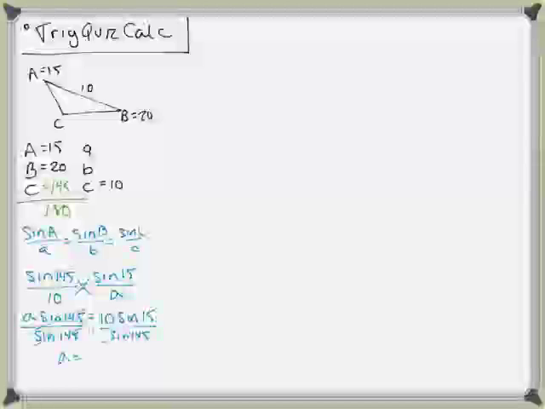Then we're going to type this whole thing into the calculator. When you press your sine button or cosine or tangent or any of your trig buttons on your calculator, it will automatically open up a set of parentheses. You need to make sure to close that up after you're done typing in your angle. Don't just leave it hanging open for the rest of the problem, or it will create a wrong answer. So make sure after you type in an angle that you close up the parentheses that your calculator opened. When we type that all into the calculator, it gives us about 4.5. That should be our answer for side A.